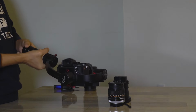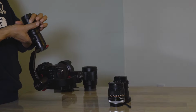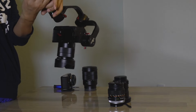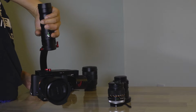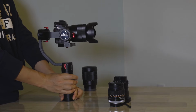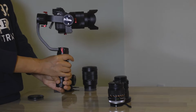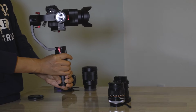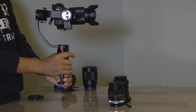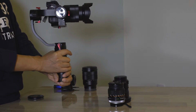Alex is demonstrating some of the interesting moves you can do with a balanced DS1. Let's talk about follow mode. It's one of the most flexible ways to film with the DS1. As long as your movement stays within 7 degrees, the stabilizer will stay locked, but once your movement reaches beyond 7 degrees, the stabilizer will follow that direction.